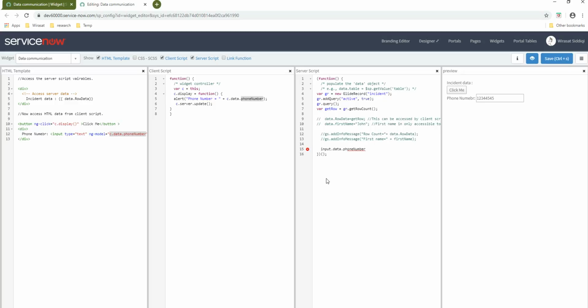So what I can do here is gs.addInfoMessage and type here input data equals to.